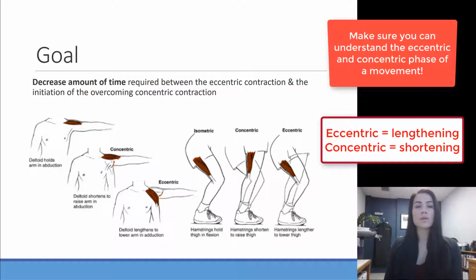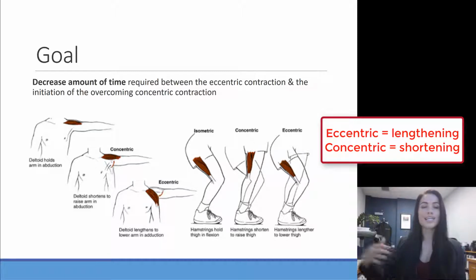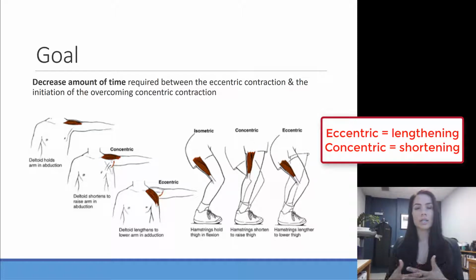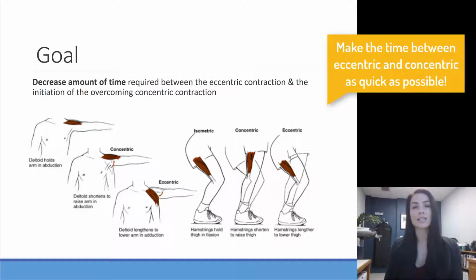So concentric movements are going to be those that are shortening the muscle. So in this example, we have the shoulder. If we are to raise our shoulder from our side up to 180 degrees, that's a concentric movement because that deltoid is actually shortening. If we were to lower the arm back down, that deltoid is lengthening to allow for that range of motion, and so that's an eccentric movement within the deltoid. Same thing with the quadriceps or hamstrings, right? As we go down into a squat position, we know that our quadriceps are actually going through an eccentric movement. But then as we come back up into a more standing position, that's a concentric movement. So going back to this, the goal of plyometric training is that we decrease the time between that eccentric contraction and then overcoming that concentric contraction.